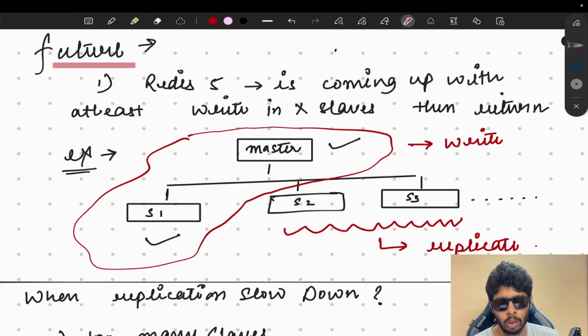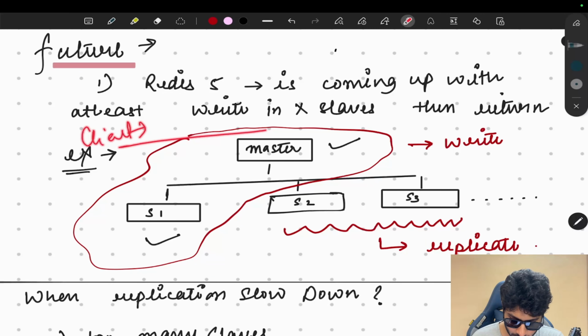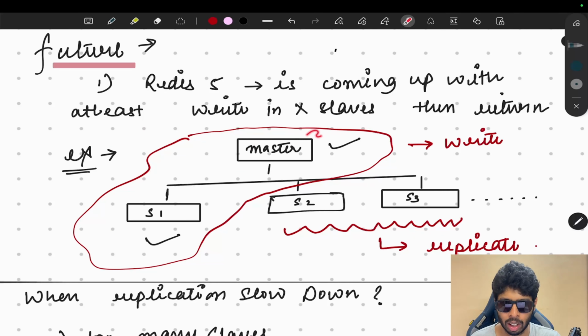Now let's understand what is going to happen in future. There's going to be a little change. We'll consider a successful write operation only when we also write in X number of slaves as well. Suppose the client sends a set request, it will reach the master. Previously, if we wrote in master, we would consider it a simple set request.